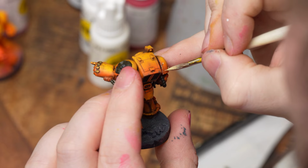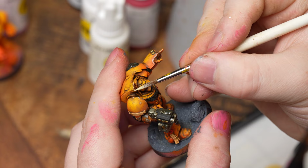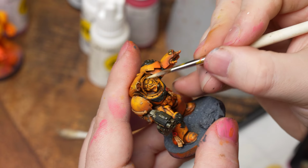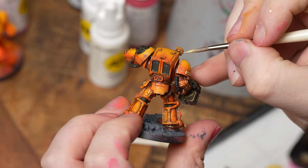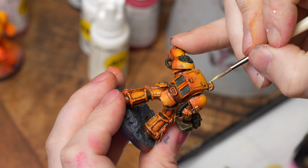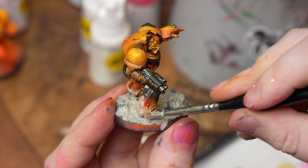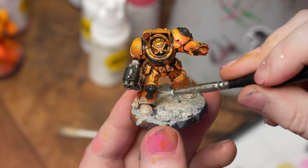Am I still scared of airbrushing? Yeah, absolutely. But I'm happy with the miniature. I've got the yellow to orange fade that I was after. I know I can't do that with a brush and have it look the same. Annoyingly, I think the back of the miniature is the best with that fade looking super swish.